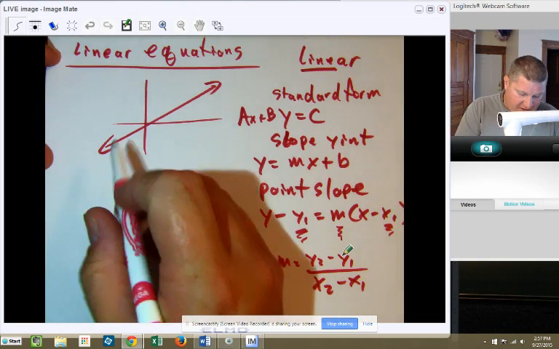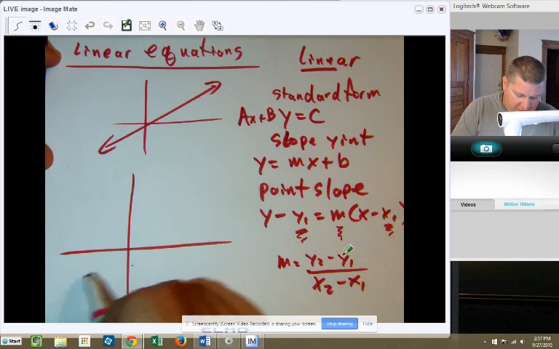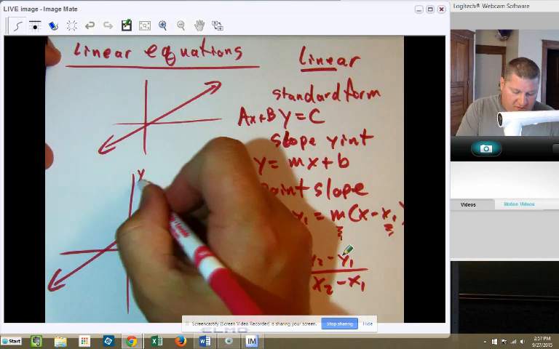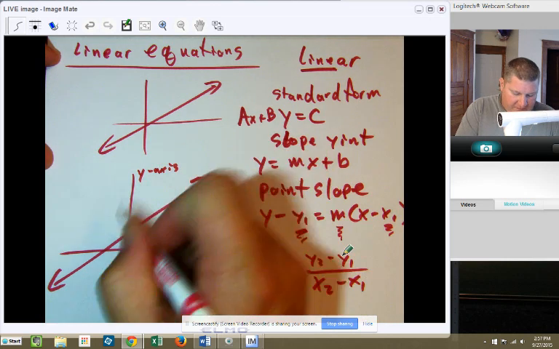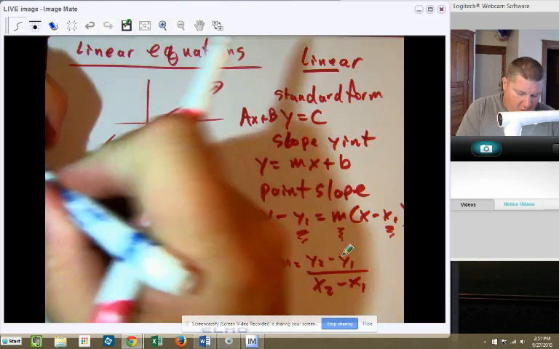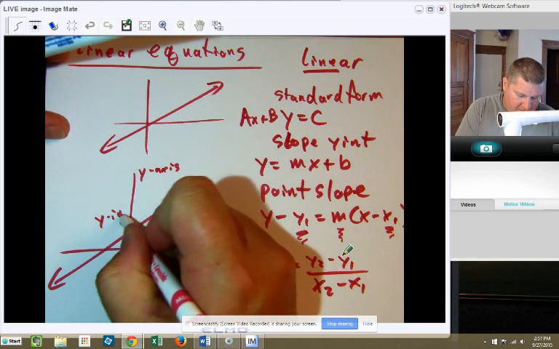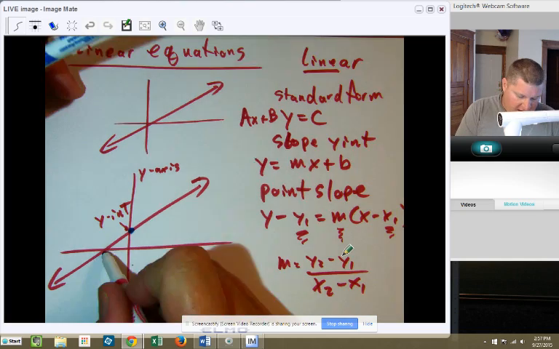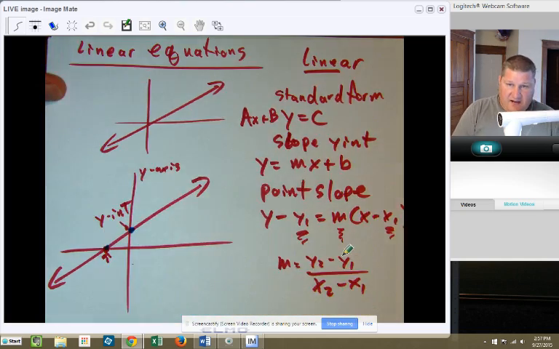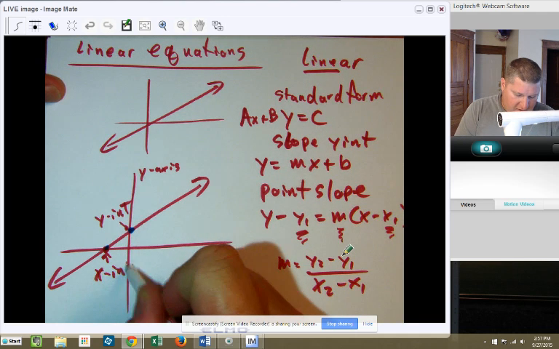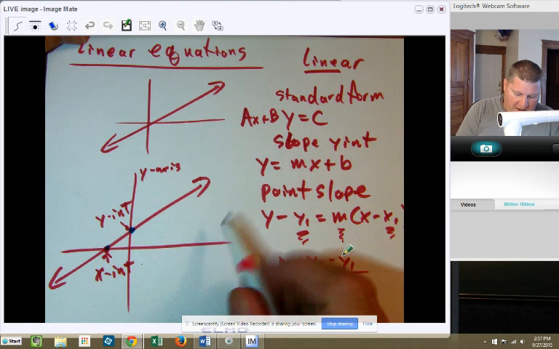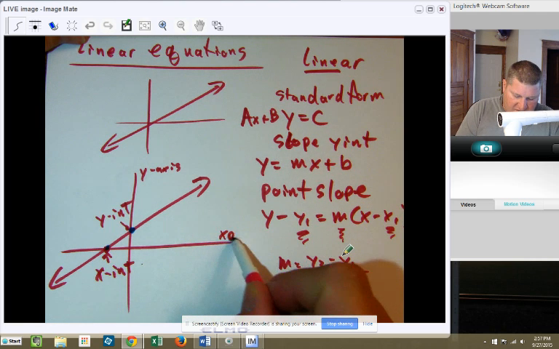So if we just go very basic, if I have a straight line, there are a couple components that it has. Where it crosses the y-axis, we have a point. This point right here is called the y-intercept. And where it crosses the x-axis, right here, we call it the x-intercept. The reason we call them the x-intercept and the y-intercept is because it's where it goes through the y-axis and where it goes through the x-axis.